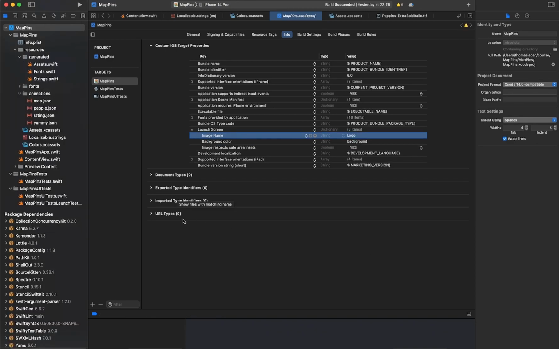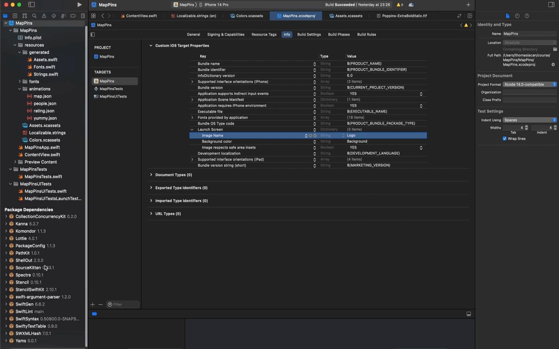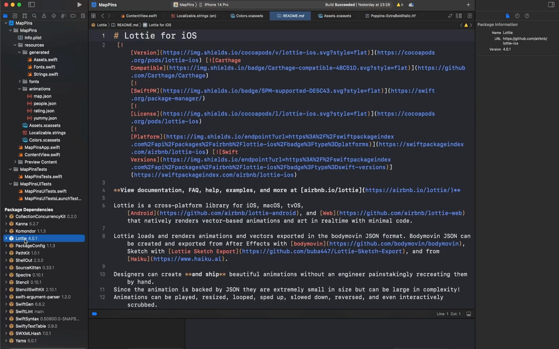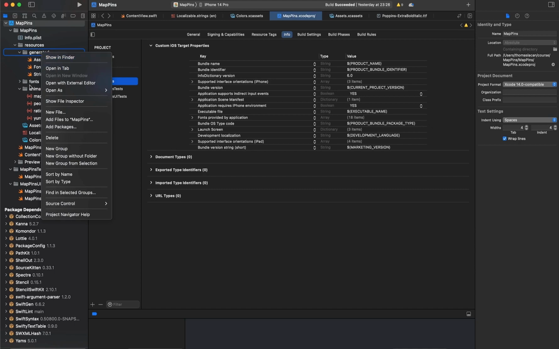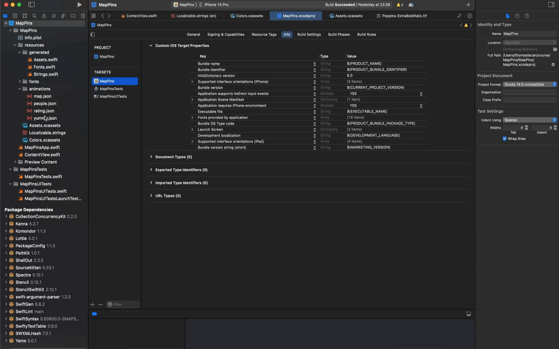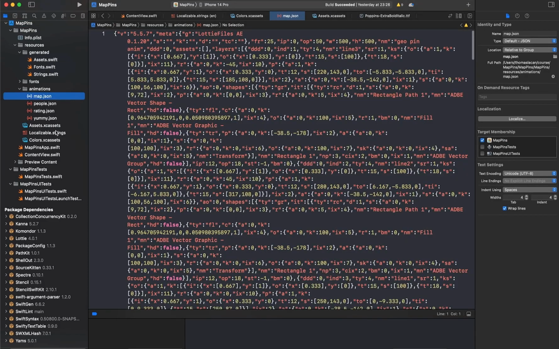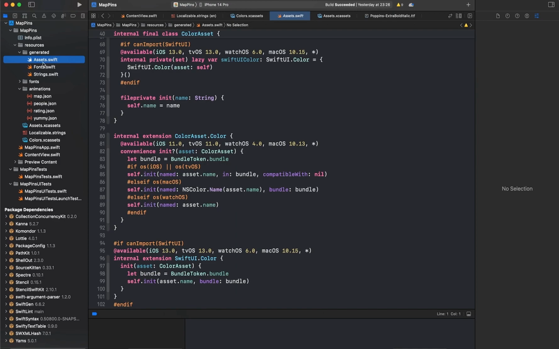We have added the Lottie library with Swift Package Manager, and in SwiftGen it seems that we don't have the Lottie accessor for the animation Lottie files we have here. I know why.